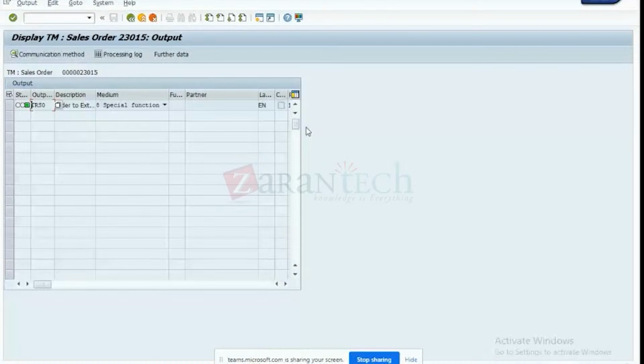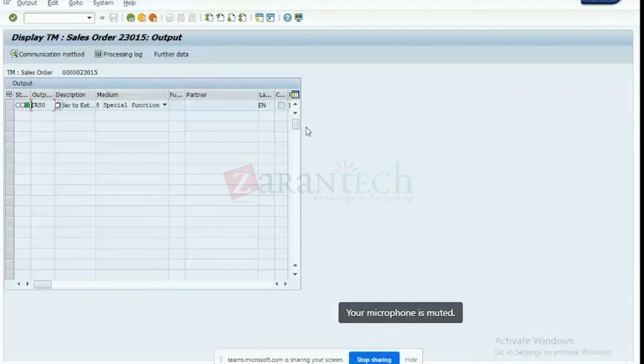So has any one of you worked on output type setup in ECC? Yeah, Viren, I believe we have worked on it.